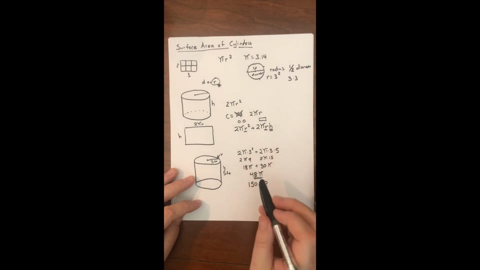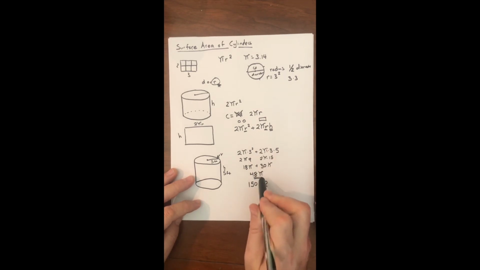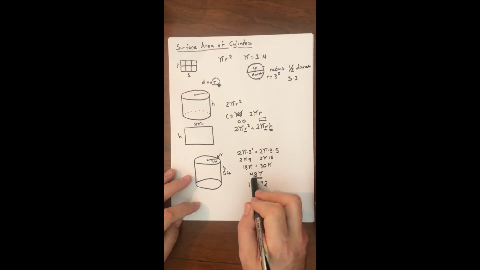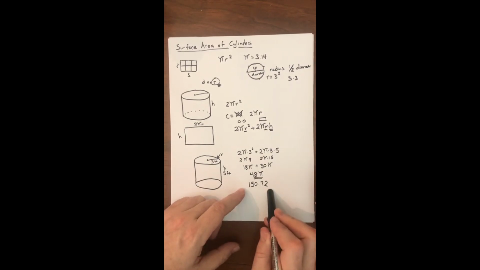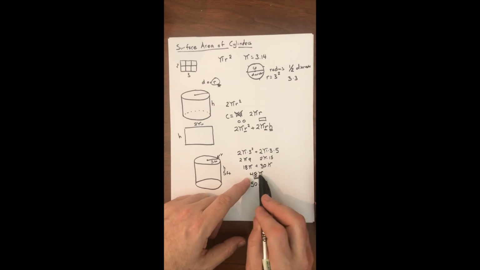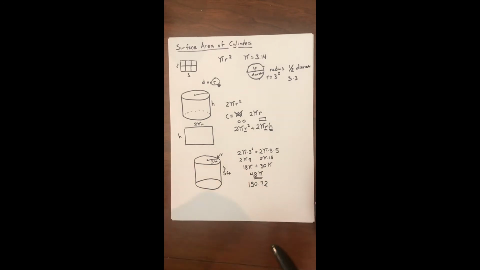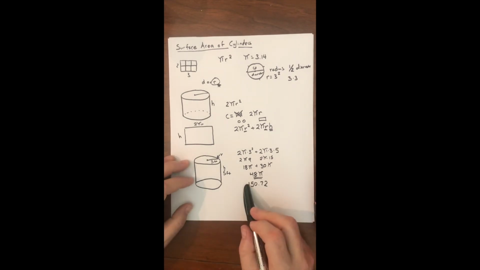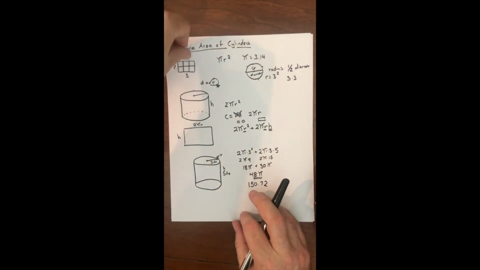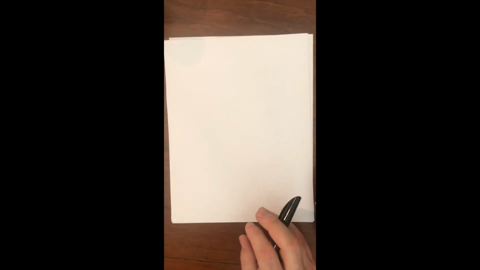When you get there, you'll see that you can leave things in terms of pi, meaning this number times pi will get you the answer, because this is just an estimation. Because it's not really 3.14, it's 3.141592. It goes on forever, and so the number is going to be slightly bigger than 150, but this is close enough. Okay, let's do a couple more real quick.